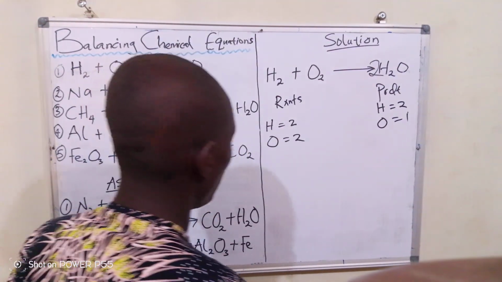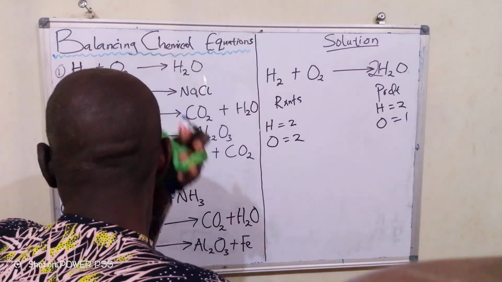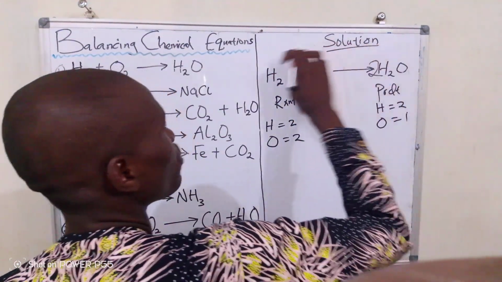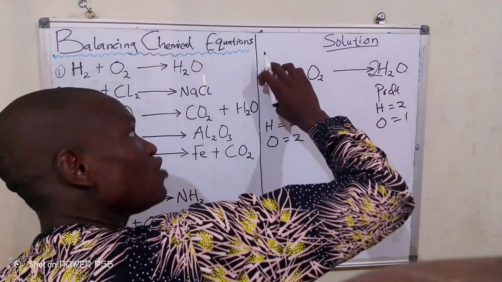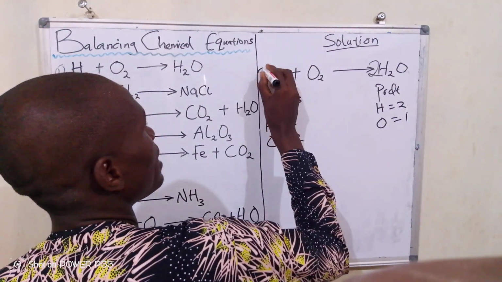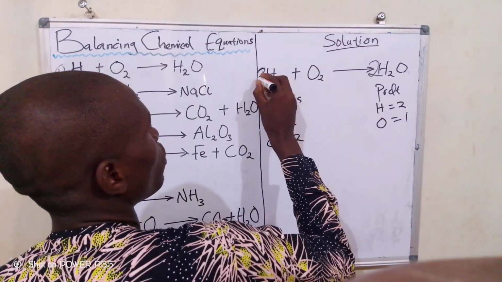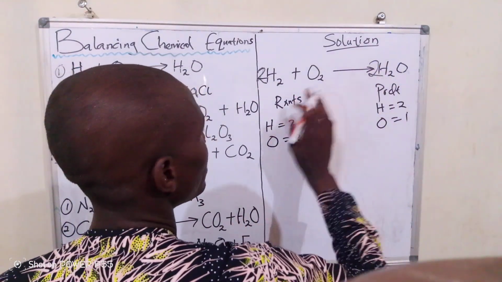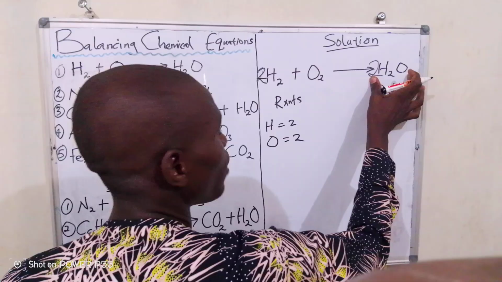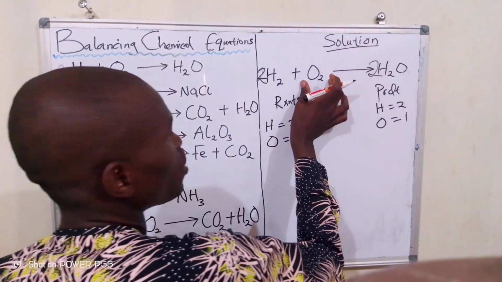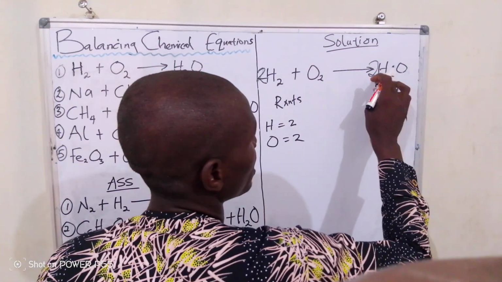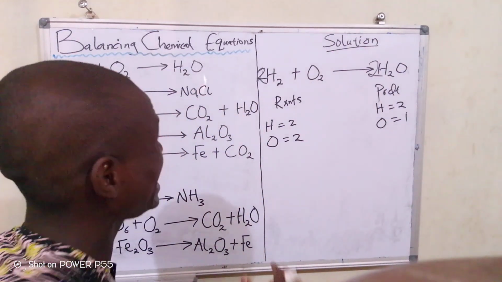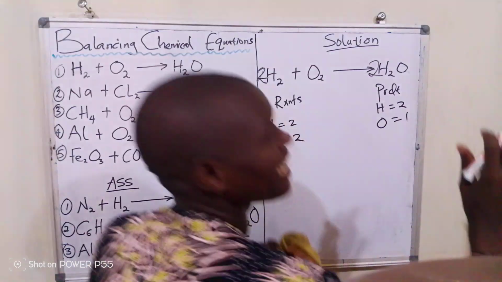So what do we do? To balance it, we quickly balance hydrogen on the other side. Because it has changed to 4 now, it has to change to 4 also this side. How do we make this place 4? We also add a coefficient 2. This makes it 4, 2 times 2, 4. Hydrogen is now 4 at the reactant side, 4 at the product side. Oxygen is 2 at the reactant side, 2 at the product side, because this 2 is for oxygen too. Is this clear? So in this case, this equation is now balanced.